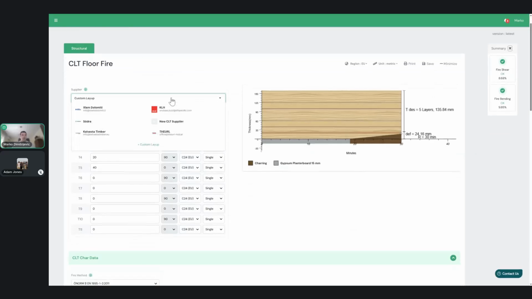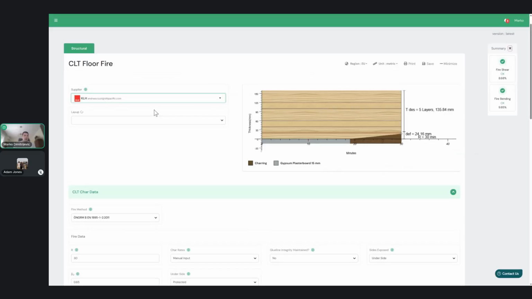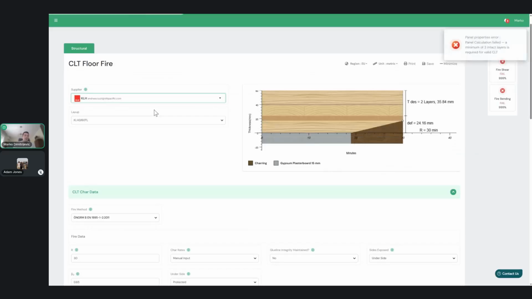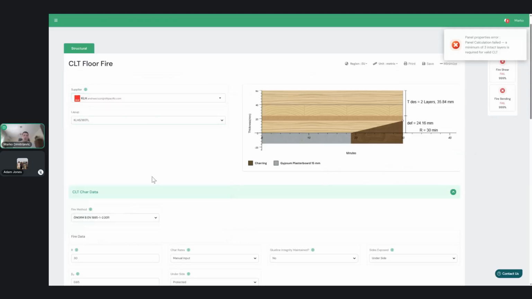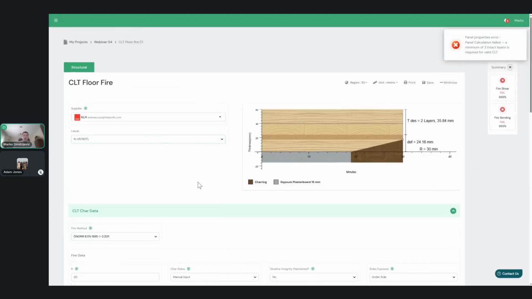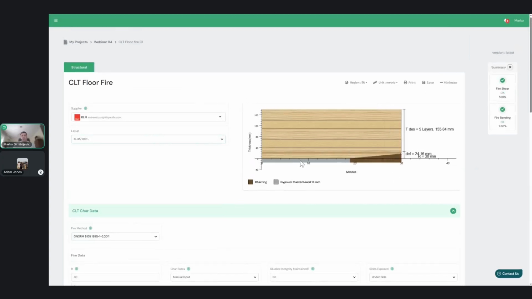So here we can start with either configuring manually what the CLT properties are, or selecting some of the partners' products. So here, as noted, we can go with KLH. We can select 185 layers, and in this case, we'll see how this is automatically updated both on the dynamic imagery but also on the result side.